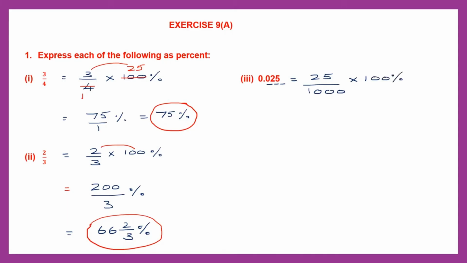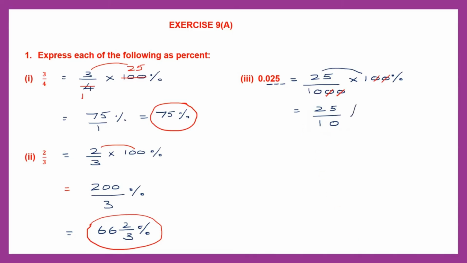So now it's become multiplication of fractions. I can cancel. So here there are 2 zeros. I can cancel 2 zeros here. So now what do I have left here? I have 25 in the numerator. 25 into 1 here, which is 25. And in the denominator, I have 10. 25 by 10. Since my question is a decimal number, let me express my answer also as a decimal number.